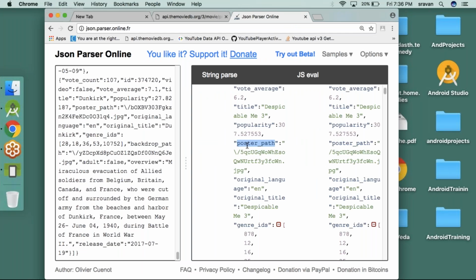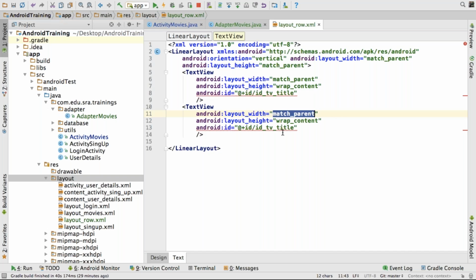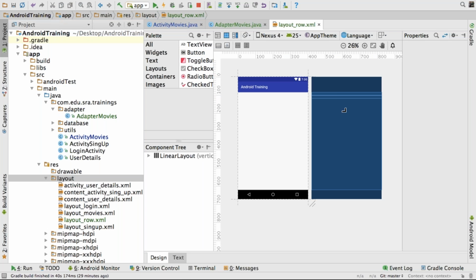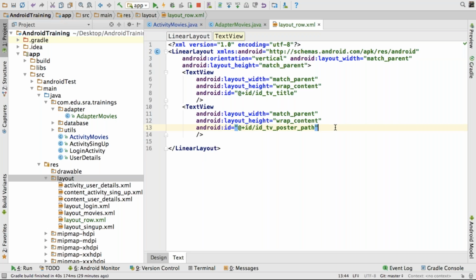Even I want to print the poster path also. Match parent, text view, poster path. So I have taken one linear layout. If you observe here, this is the linear layout which contains two layouts inside that.